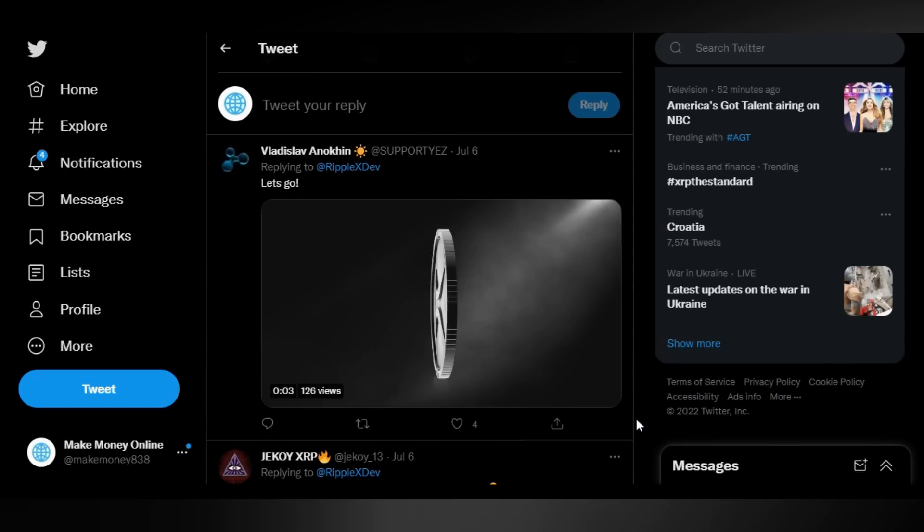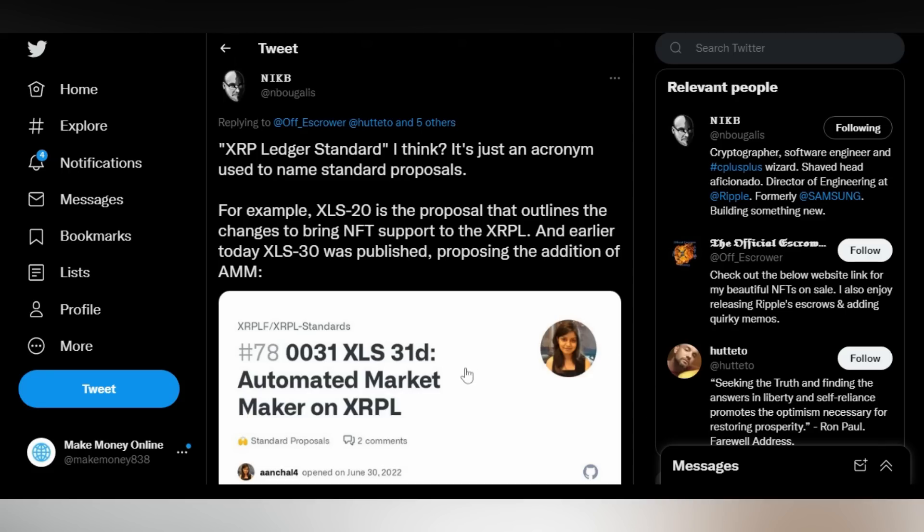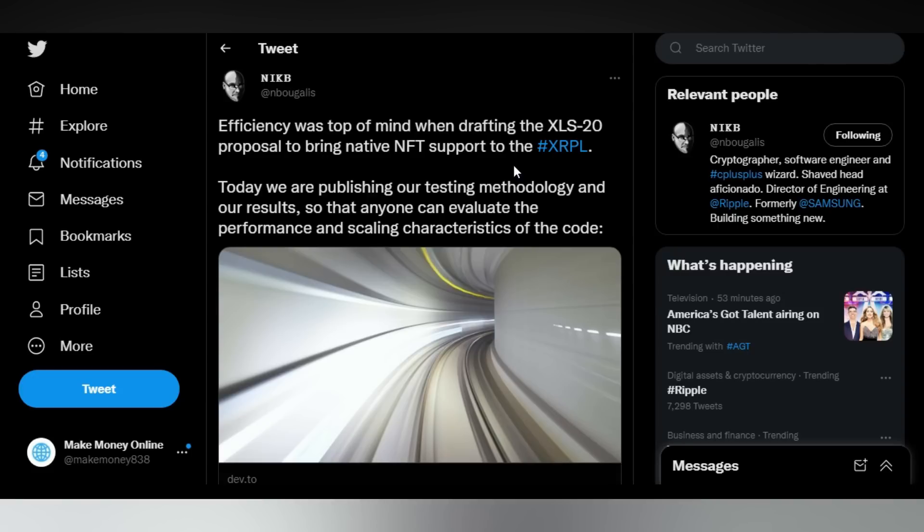And the earlier you come to terms with that, the better for your financial success. Soon, XRP is going to garner some massive adoption in the future from banks and financial institutions. NFTs are going to have a ton of use cases, whether it's for land rights, property rights, public health records — anything that needs to be stored online and tied to a specific person can be done with XRP through this new upgrade with NFTs.